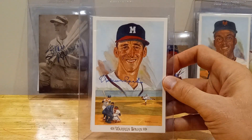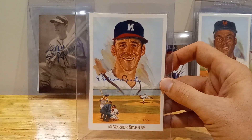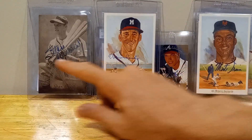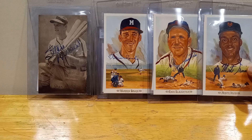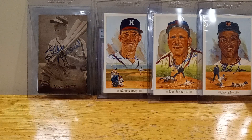The one I'm most excited about is Warren Spahn. For a lot of these — the Stan Musial, Warren Spahn, Monty Urban, Enos Slaughter — I'd say the supply is very, very high is my take on it. There's just a lot of them out there, but I was excited to get them.